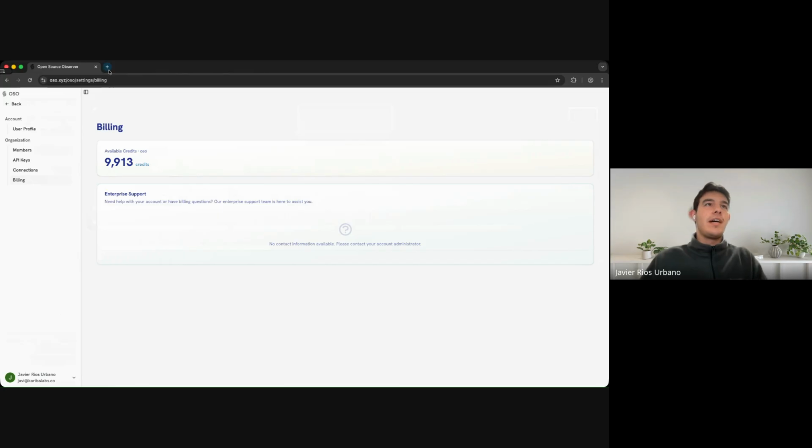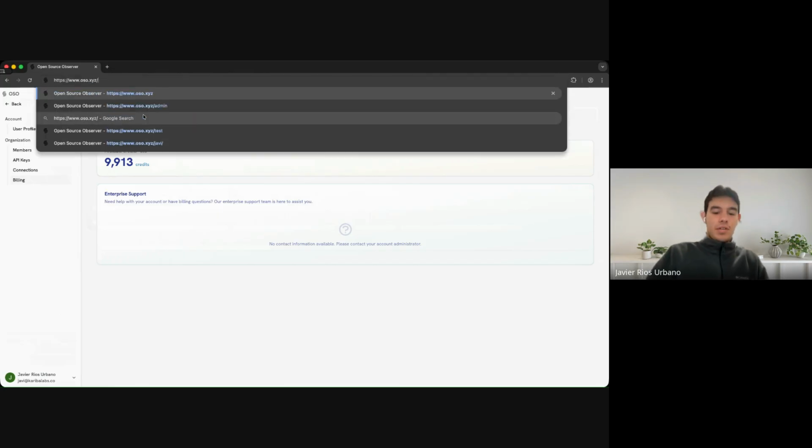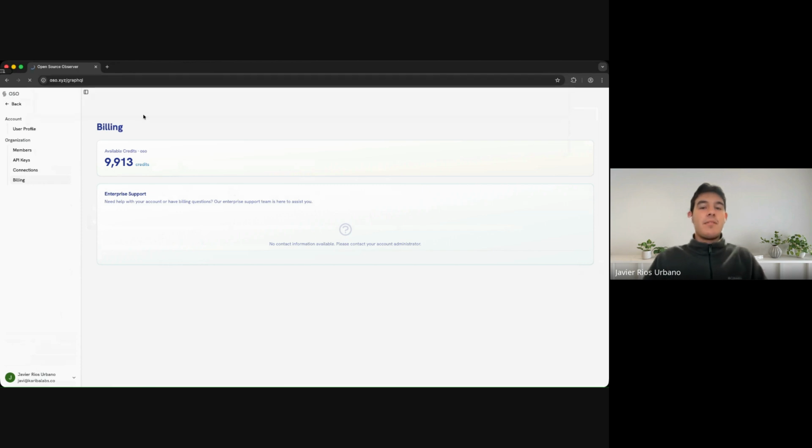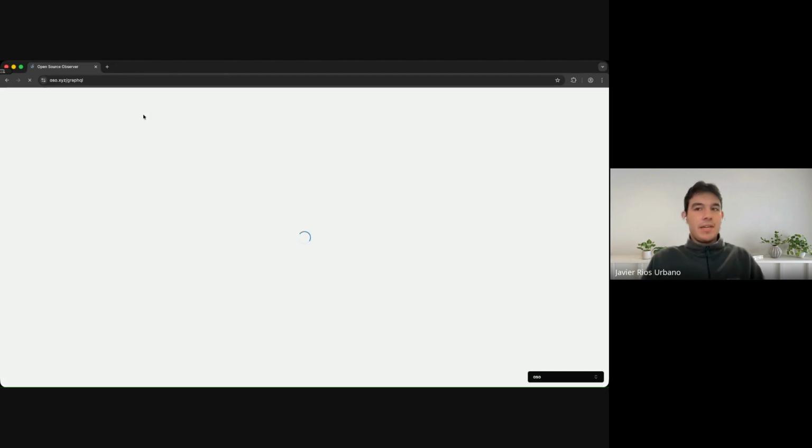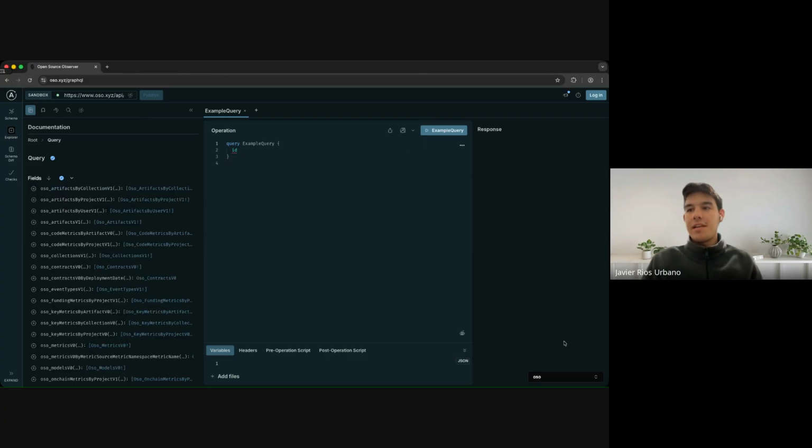And another thing, basically, if we go here to GraphQL, since everything has been paywalled, right now we have this selector here, which allows you to choose which organization you want to spend the credits from. Let's say, for example, I'm in this one, which has no credits. Let me do a simple query.